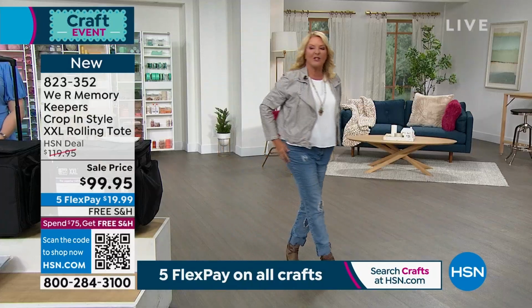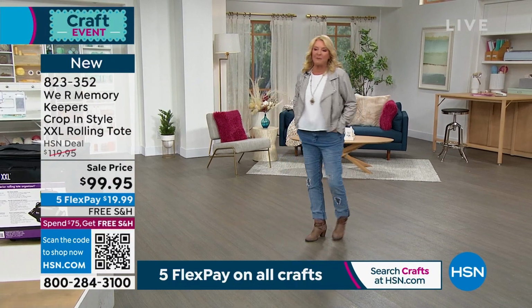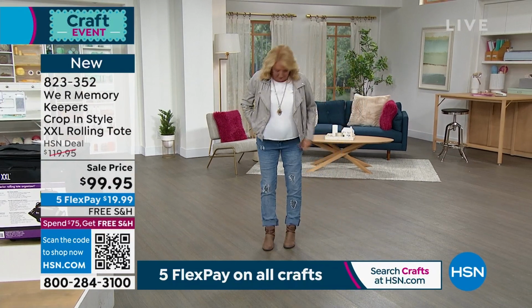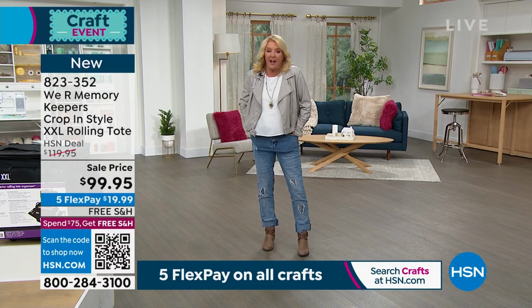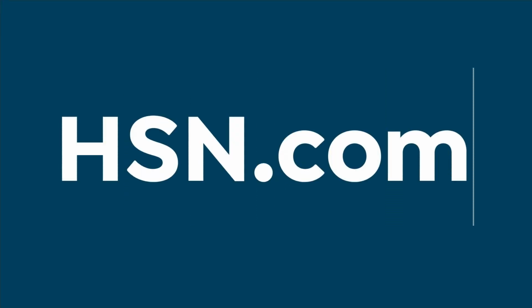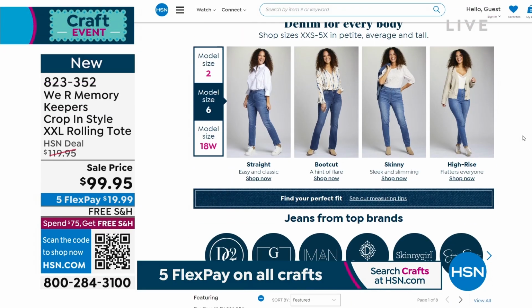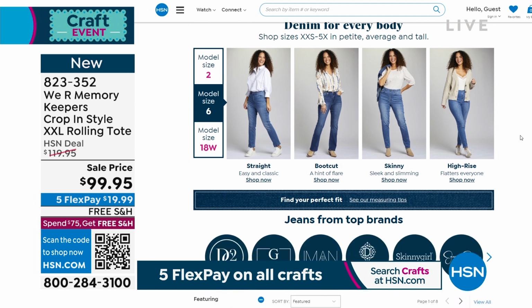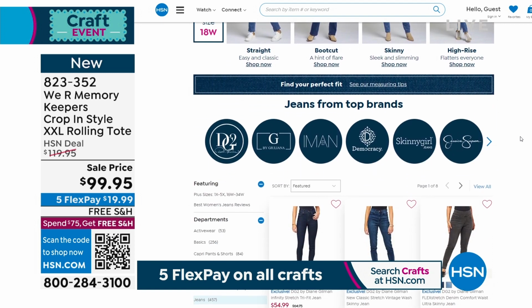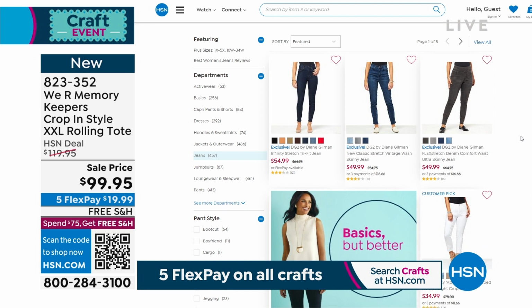All right, guys, I'm gonna walk over here and show you my cute little jeans. I went old school. You guys probably don't remember these, but these are Diane Gilman jeans. I've had them for years and I love them. Why am I showing off my DG? I just happen to wear them in, but what's kind of fun is we're having a big denim event going on, hsn.com. All you have to do is check this out, and it's denim for everybody. All you do is search denim, and you're gonna see special savings on many different items that we have in our denim collections across a ton of different brands as well. So definitely check that out.